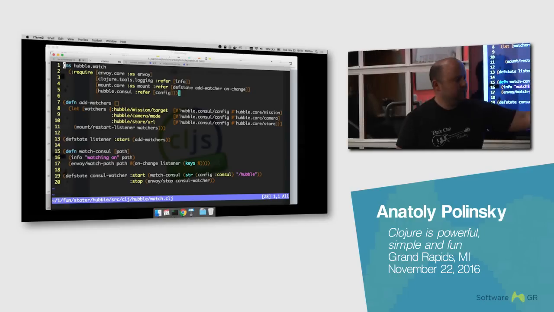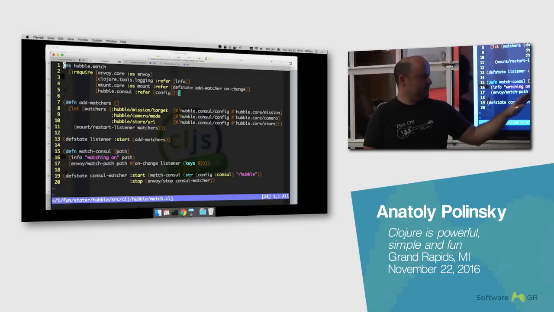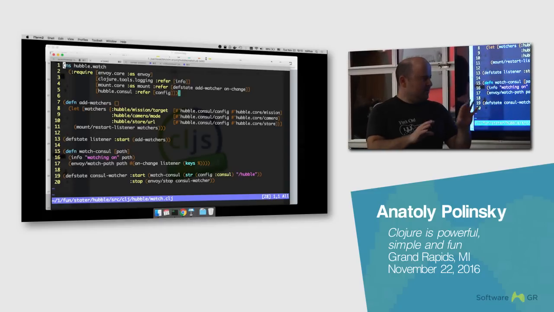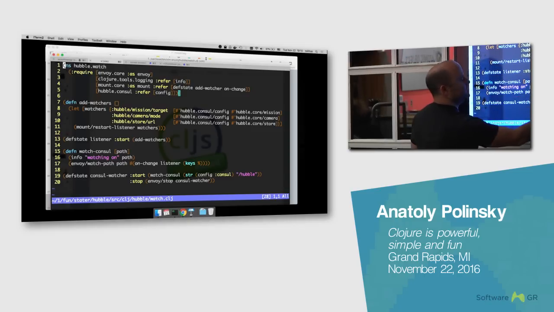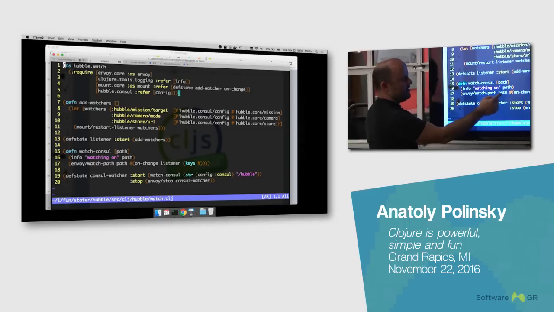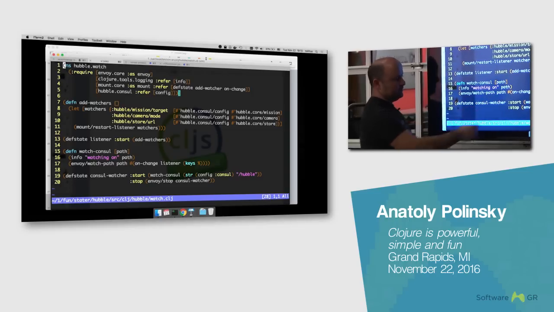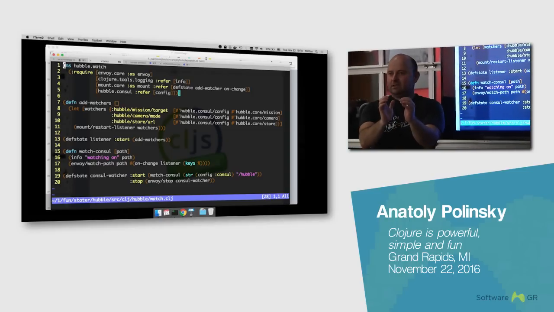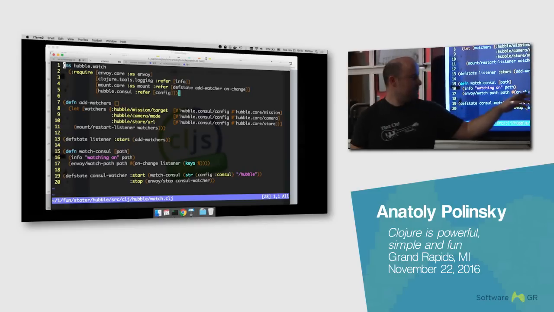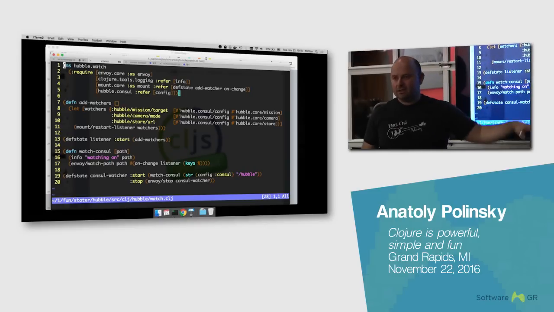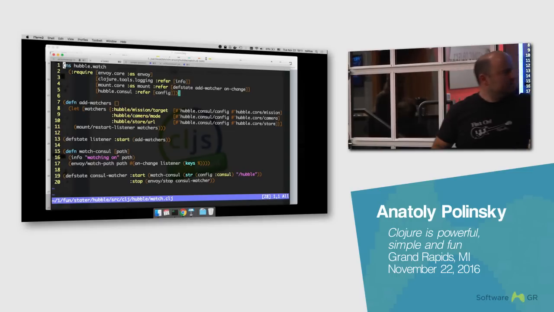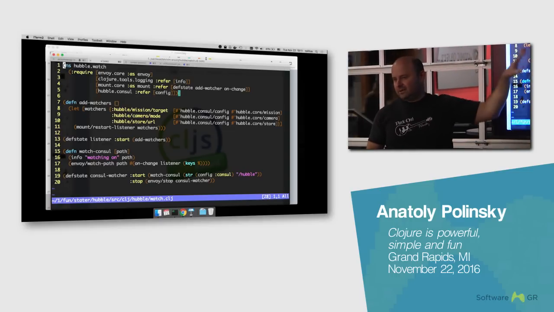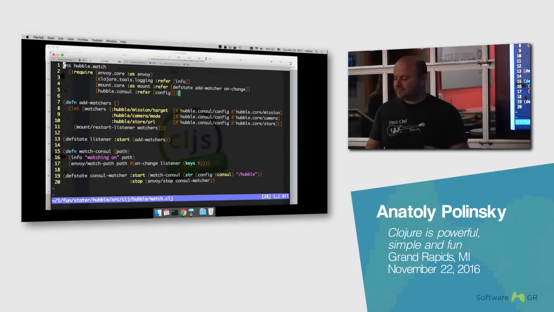So yeah, I know if you never did Clojure, it might seem a little cryptic, but this is almost all there is of crypticism in Clojure. So this is just an anonymous function, and I say watch path, whatever path I want to watch, which is a root path, Hubble in this case. And for every key change, just pass those keys to listeners. And those listeners say, oh, did this key change? Do I have this in this map? Yes. Then I restart these two states. So this is basically how things are tied together.